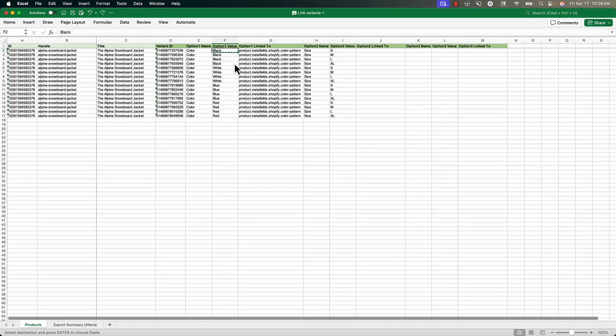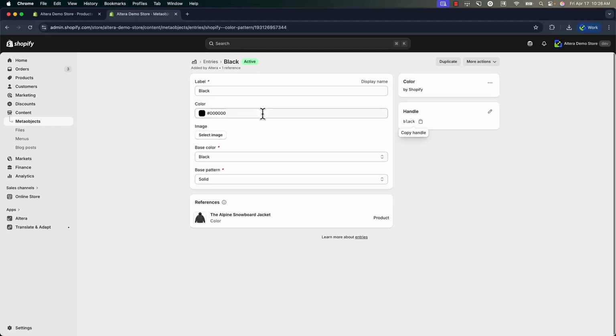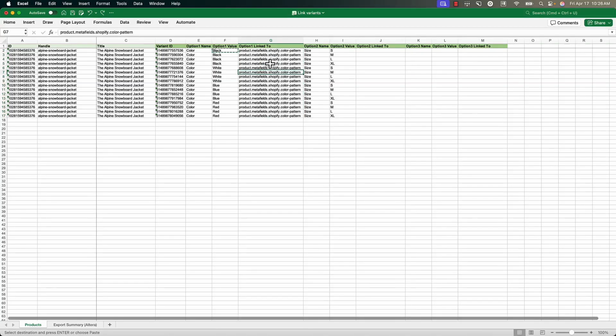The last thing to mention is that you are not restricted to using Shopify's objects or metafields for this. If you have your own meta objects, you can also use those for linking the variants. To do that, you would just replace this with the namespace of a metafield definition, which links to a list of your meta objects. That's it.